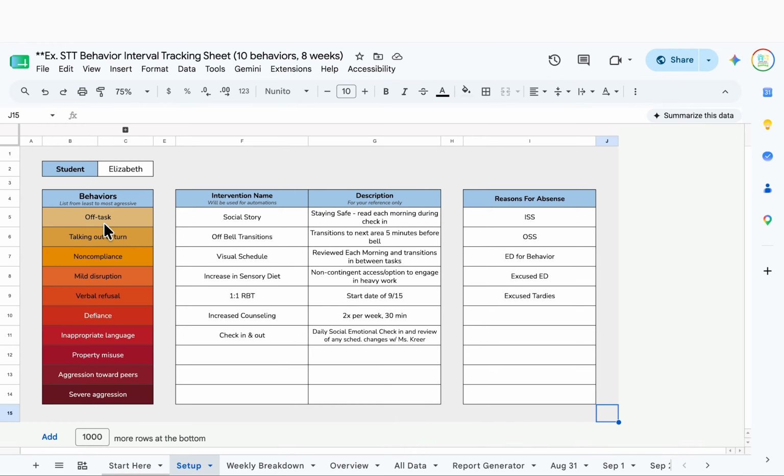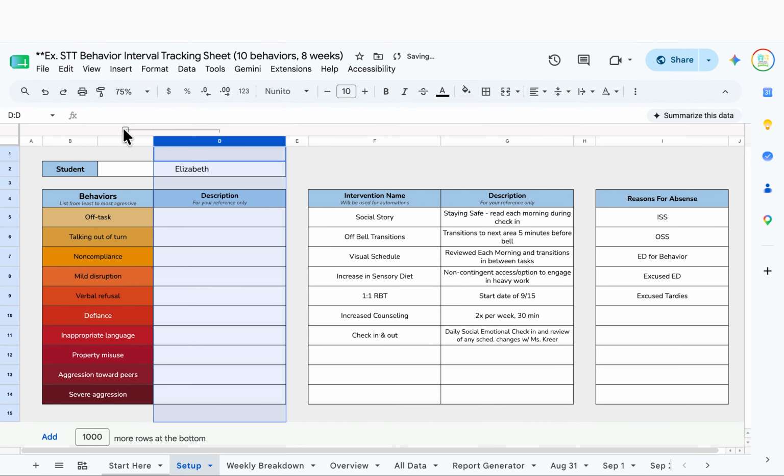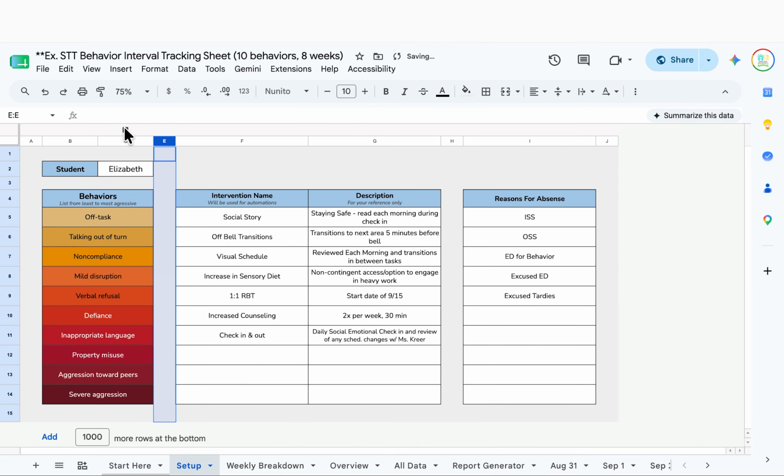You are going to go ahead and list any of those unsafe or disruptive behaviors. And again, it has this beautiful color scale, so you can really order it by intensity if you'd like. And if you'd like to define those behaviors for anyone taking data, you can do so here. This plus and minus is just collapsing and expanding a cell that's hidden. And then here's the newer part.